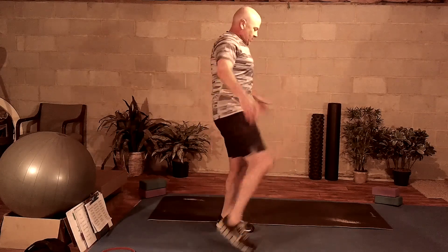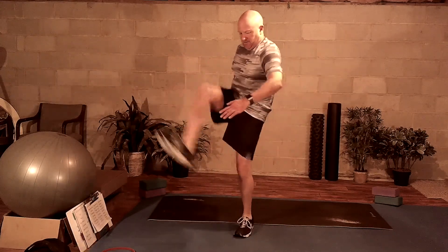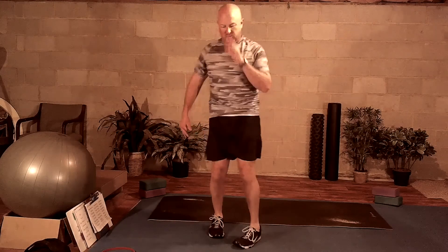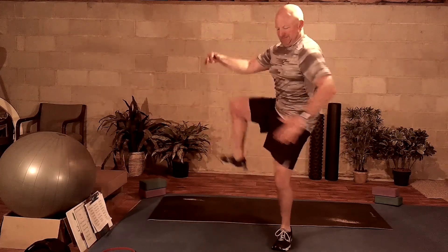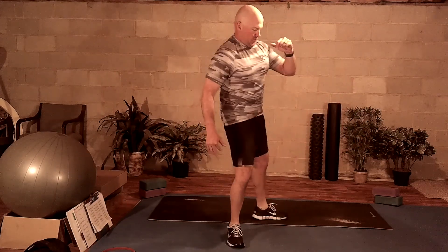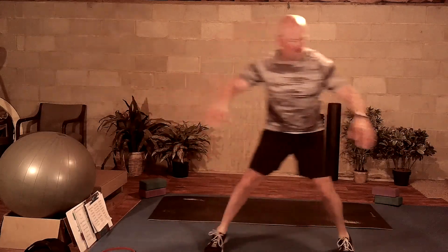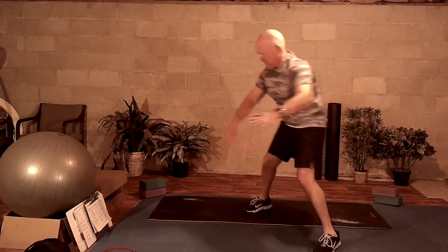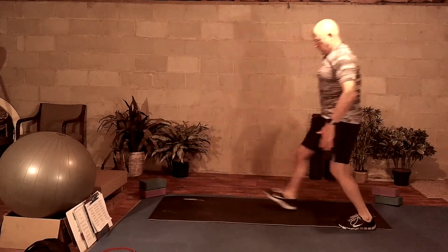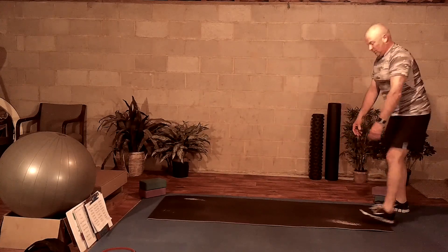Making sure that we're getting the entire body flowing with some high knees, some arm cross swings, working some hip openers here to the right and then to the left. If you're mirroring the image, you can do the opposite legs. And finishing off the warm-up with a little slow lateral hops or skaters. Twisting that core into it, working our way into our first activity.